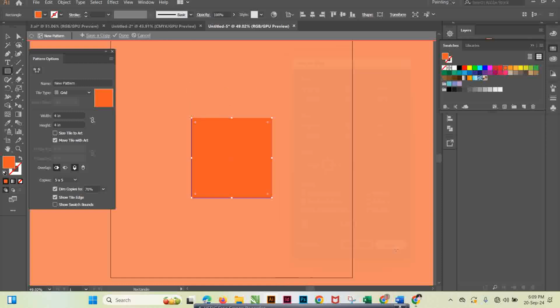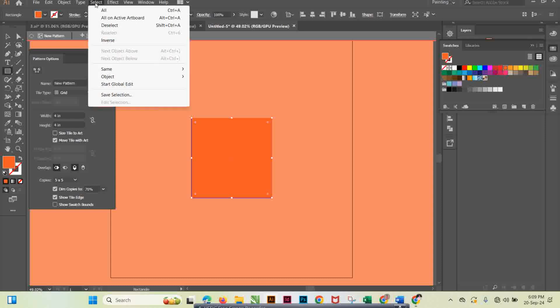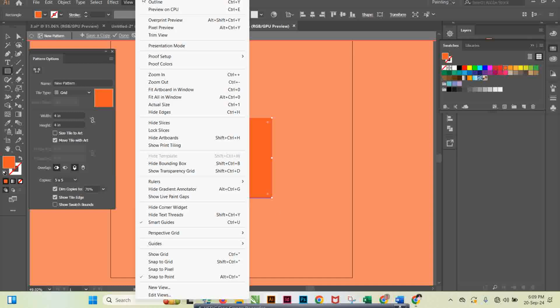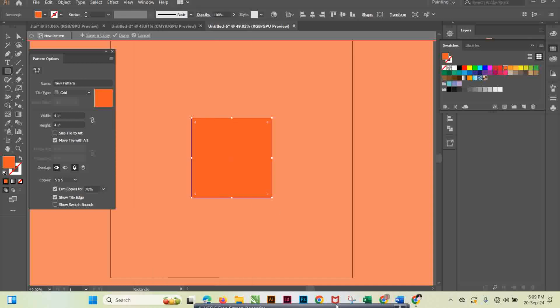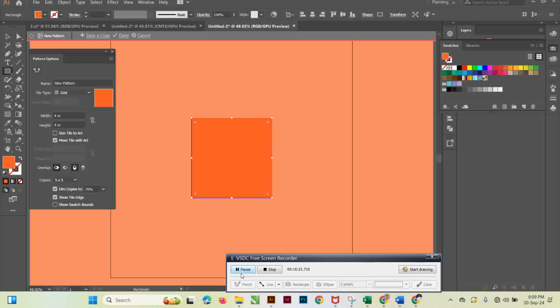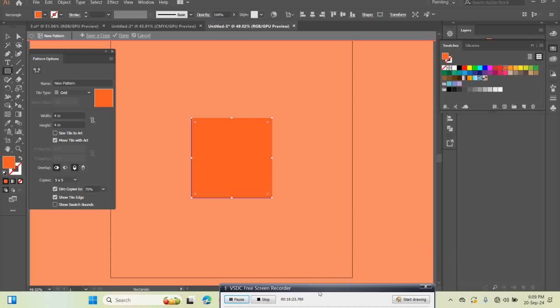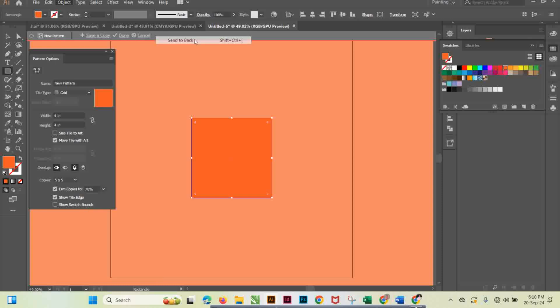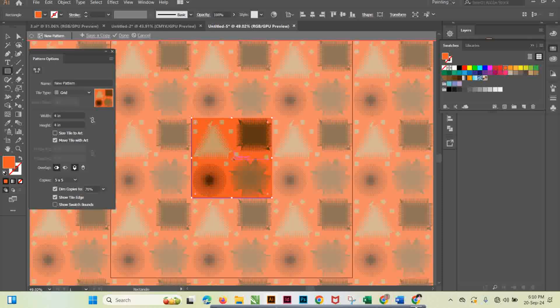Ah, sorry, what am I doing? Okay, sorry, my computer was sticking. I want to go to Object. Once I have this, I click Object and then Arrange, and then I will say Send to Back. So it is now at the back.